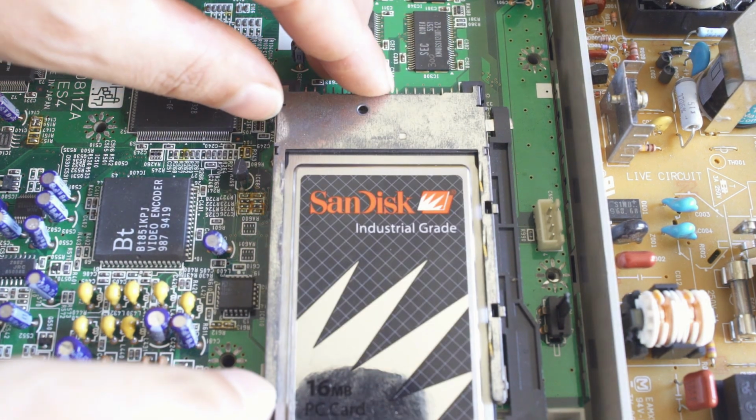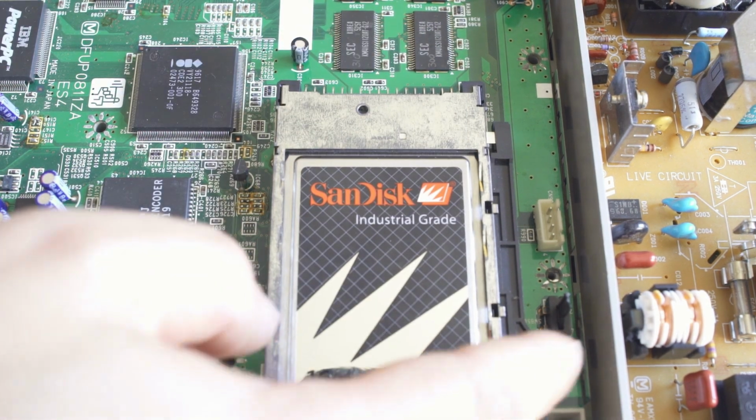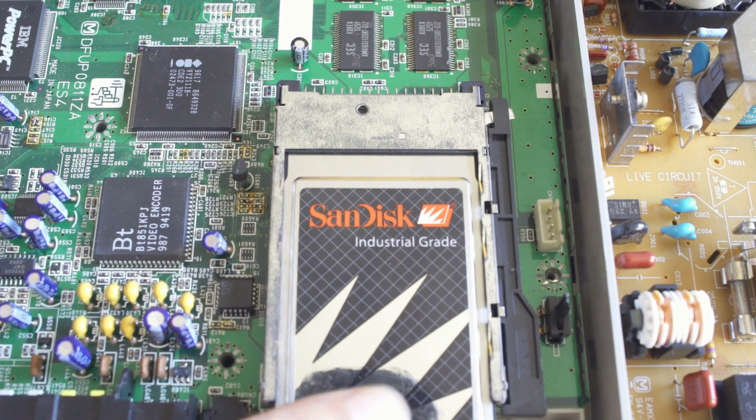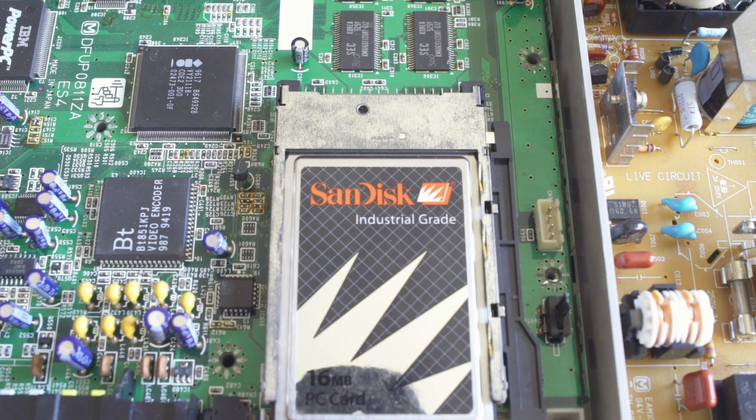And this is where you slot the PCMCIA card in there. The owner sent me a card. It's an ATA PC card. That's not going to work for what we're trying. We actually need a linear flash card.